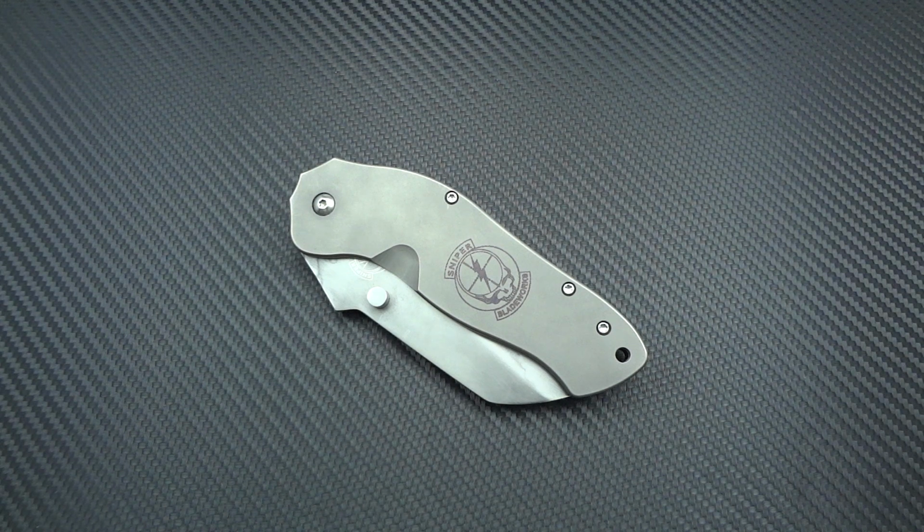Unfortunately, I did not receive a knife in the condition that I expected based on the description, so I'm not 100% certain that I'm going to be keeping it yet. I sent a message to the seller, and we'll see what gets worked out. I believe in humanity. I believe there's good in everybody, so I'm very certain that he didn't intend to misrepresent the knife at all. He said it was in great condition, and maybe his idea of great condition and mine are completely different. So we'll follow up on that story later.